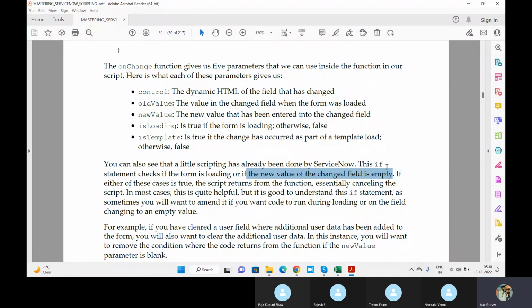Then in either case, true, the script returns the function and cancels the script. It means nothing will be executed. In short, when I execute this particular script, I have to make sure that some value should be changed, not deleted, not empty. Then it will work for me.